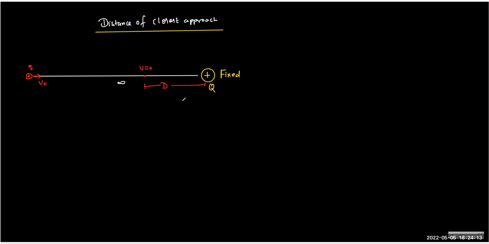So if v naught is given, small q, capital Q, and mass are given, can you find the capital D? Yes, sir. Find the distance of closest approach, which we represent by symbol d. So it's a pretty simple question of energy conservation. You get all the answers, right? So mass M. Take it.